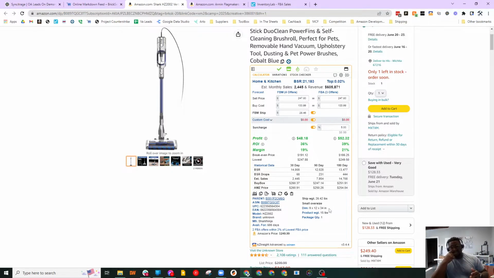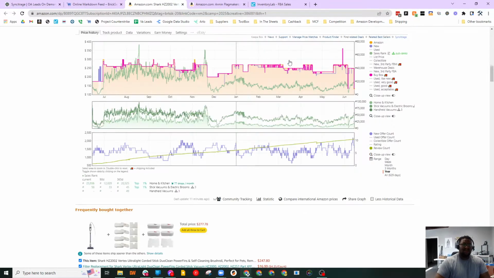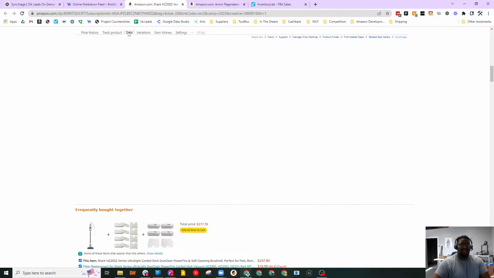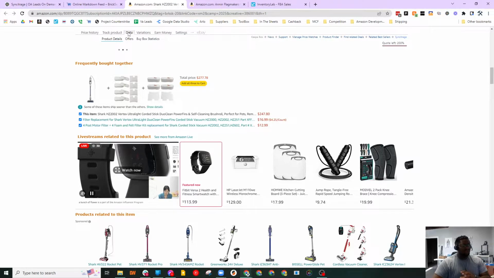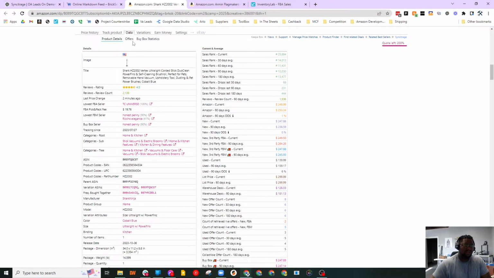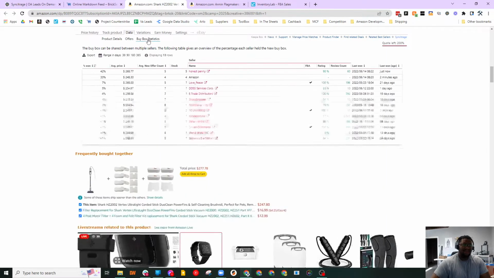So now we have a new situation, right? Now I want to look at buy box rotation, because we have both FBM offers and FBA offers. So I'll show you guys a trick. If you click on this graph right here, or that button, it'll take you down to the Keepa graph. Let's go to data. When I learned this, I was blown away. Not a lot of people know about this. So we click on data and then go to buy box stats, and everybody has this if you have Keepa. But then you can see over the past 30, 90, or 180 days, or a year if you wanted to, the buy box rotation and at what price.